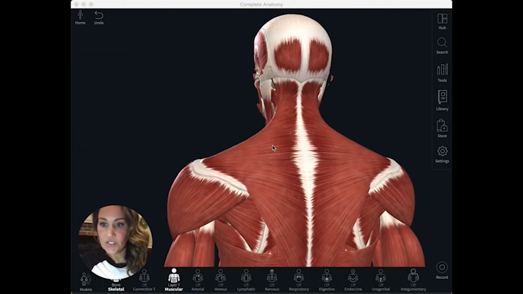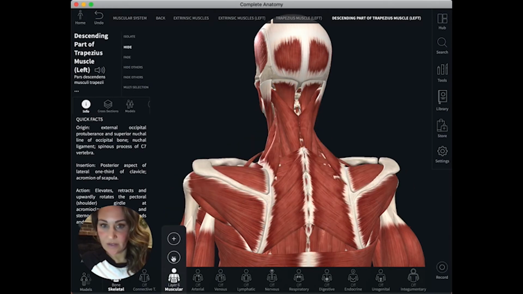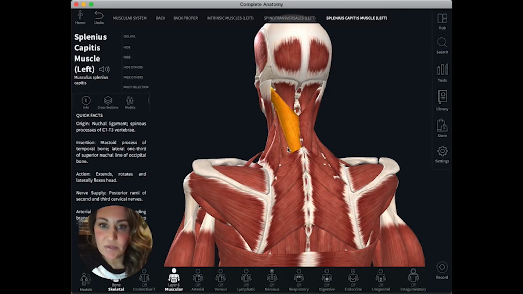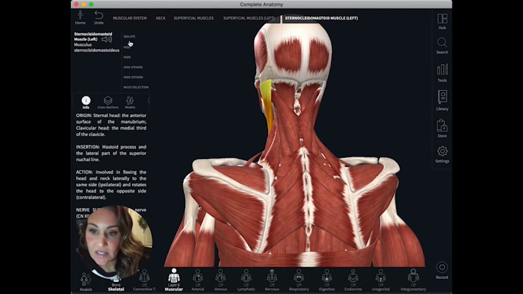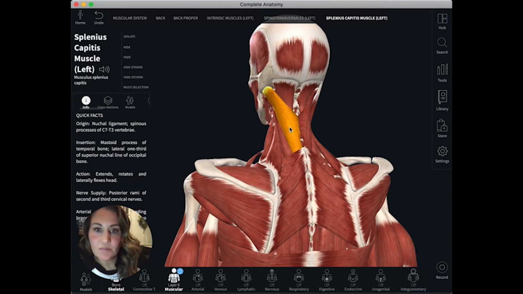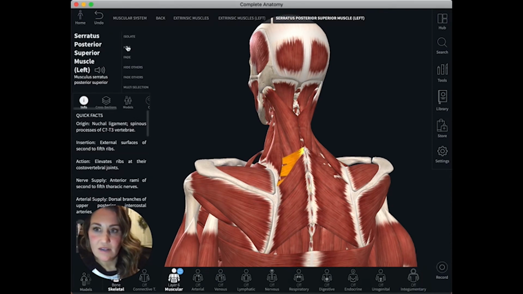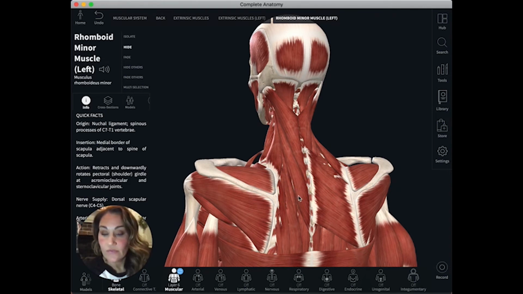Okay, then we have two neck muscles that are deep in the back. So I'm going to remove some of these muscles here. I'm going to do it this way. And we have the splenius capitis and the splenius cervicis. So I'm going to hide our sternocleidomastoid. So the origin for the splenius capitis, goodness, let me hide these two. Who knew it'd be this hard? So we've accomplished the fact that they are deep.